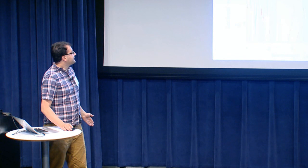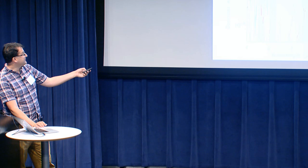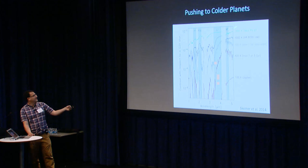So the people who study stars and galaxies, they all want to work at the short wavelengths. But the exoplanet people want to work at the longer wavelengths. And that's causing us to develop new types of instrumentation specifically for exoplanets. Now, just to drive this point home, that hottest planet up here, 1600 Kelvin, that should be the easiest one to do at the shorter wavelengths, right? It looks a little bit easier at the longer wavelengths, but it's still possible at the shorter wavelengths. The problem gets worse as you get colder.